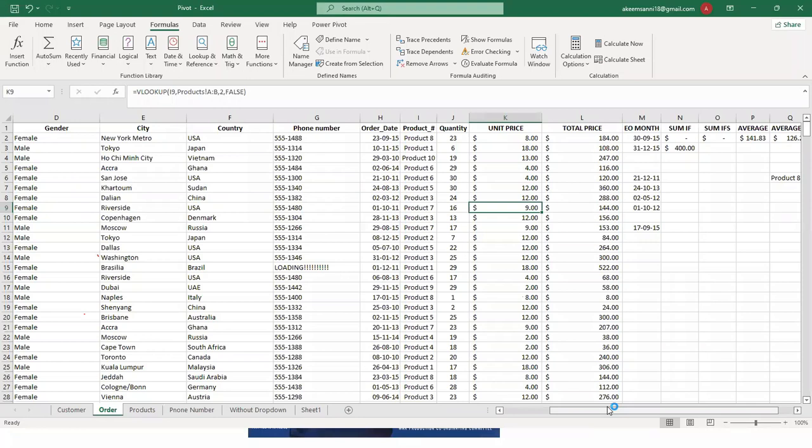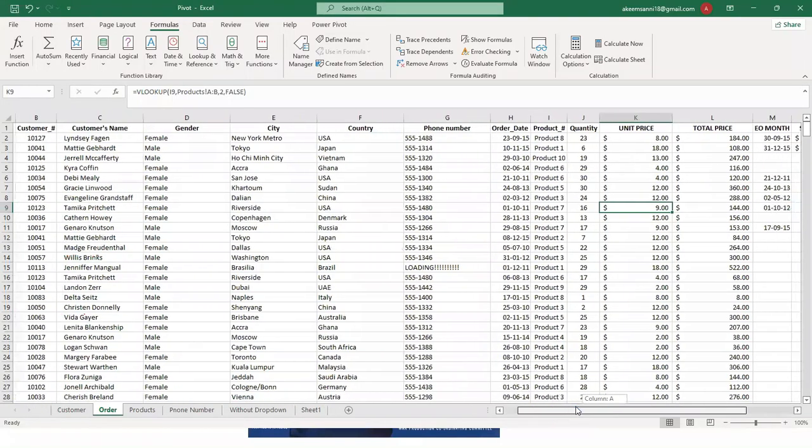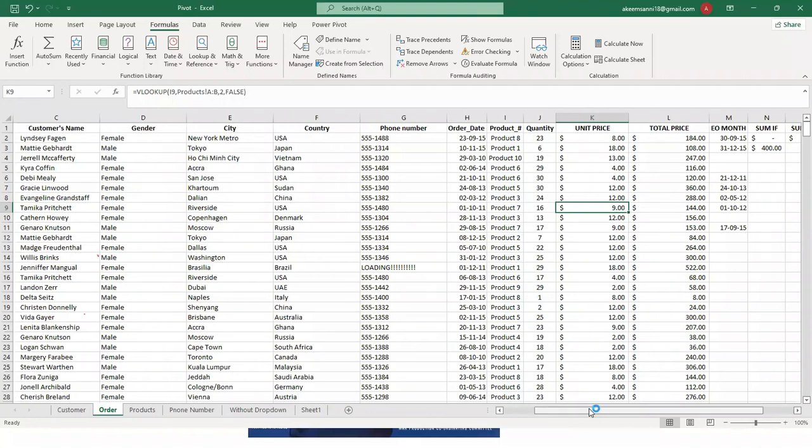I just came up with this data, so it's not the company's data. It's just for us to do the practical. I'm not using any company's data. You can see I have product 8, I have product 1. That is not the product name. I just came up with it.